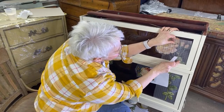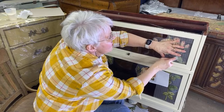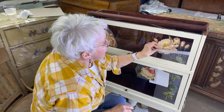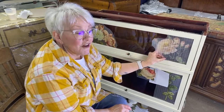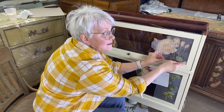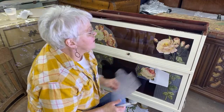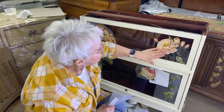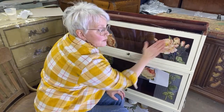Vicki loves doing transfers on windows. Aren't they fun? And so then the next question usually is, Grandma's here! Yay! She made it! Hi, Grandma! So the next question we very often get when we're doing transfers on glass is, what do I use to seal them? You don't. They are going to stay on here unless you come up and start scratching at them. I never seal a transfer on glass. Never, never. Mary Jo says she put that very same transfer on a mirror.